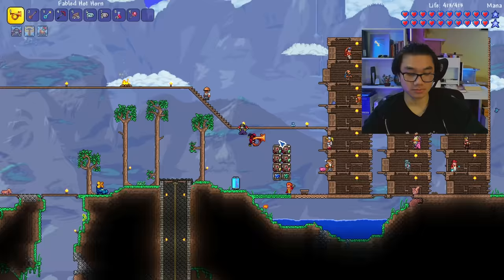So before ultimately fighting the wall of flesh, I went to fight the queen bee in the jungle in order to craft a new weapon, and it's a very good weapon. So here's the queen bee fight.